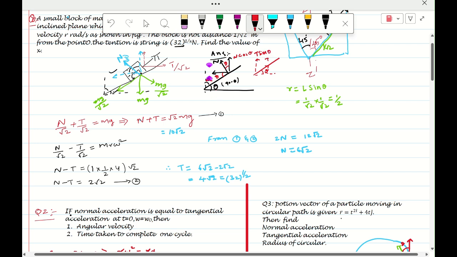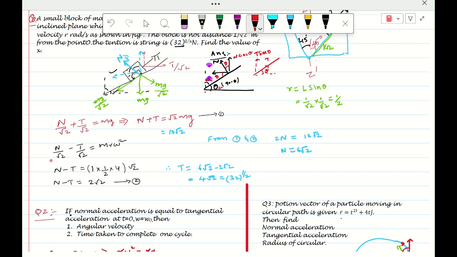So mg cos theta and mg sin theta, how it will be resolved, you know, so no need to explain. Now in vertical direction, N cos theta plus T sin theta. Theta is the inclination angle. Remember this. Here in this problem 45 is given. In other problems they can give 30, 60, 37, 53, any value. Then this is a free body diagram, equating in vertical and horizontal direction.